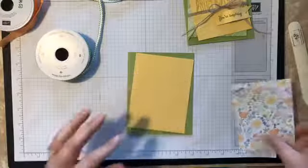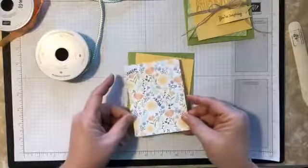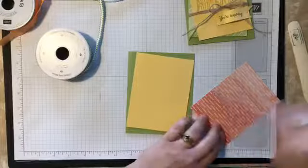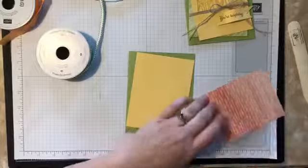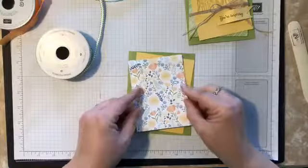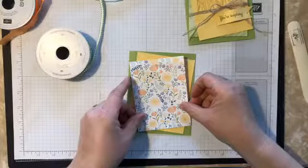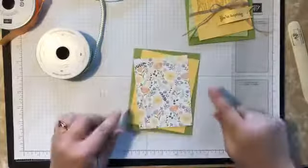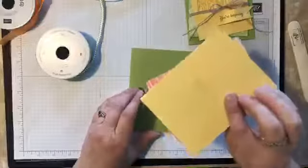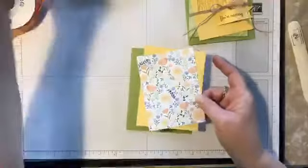Hold it in place, and we're going to use this as our top piece, and we're going to tape runner this so that this will stay in place. And we're gonna flip it and turn it the other way. So there is our topsy-turvy. Because we only use just that smidgen of tape runner, we can easily pull that up.